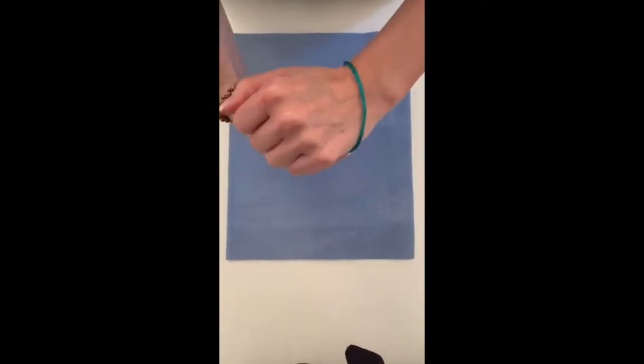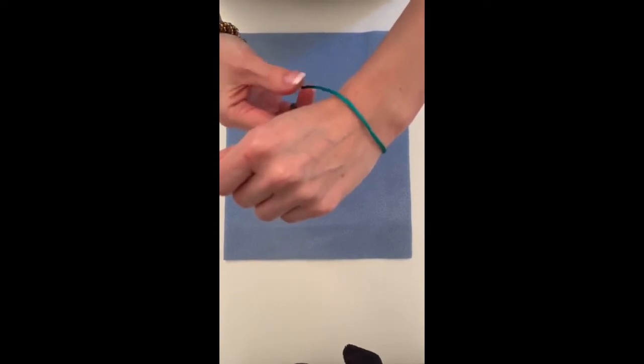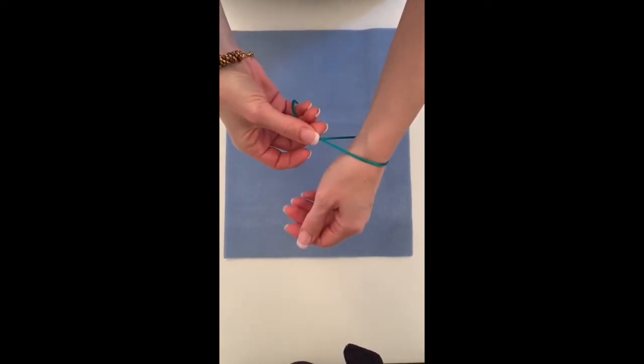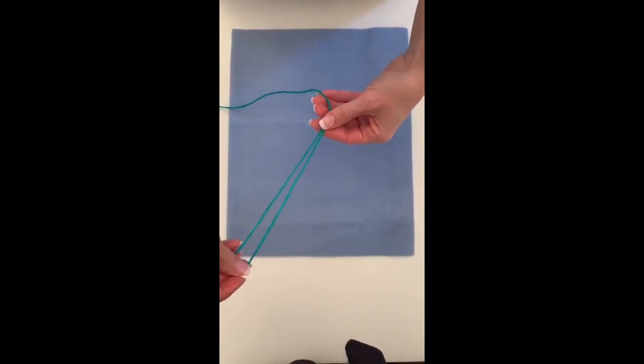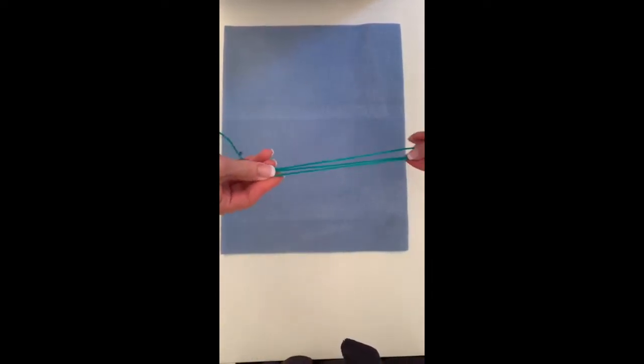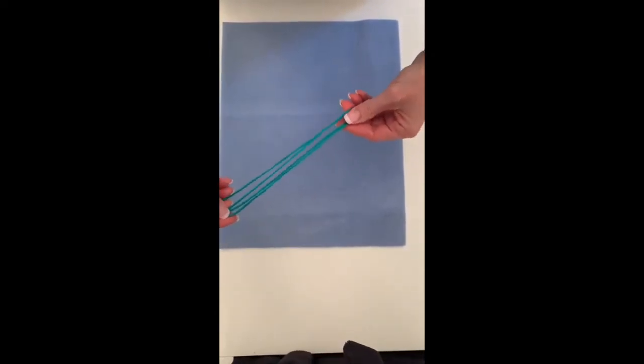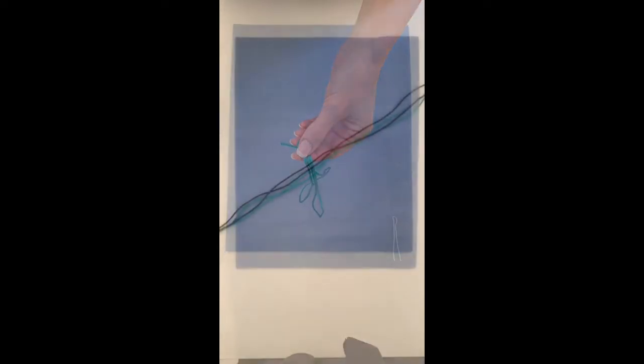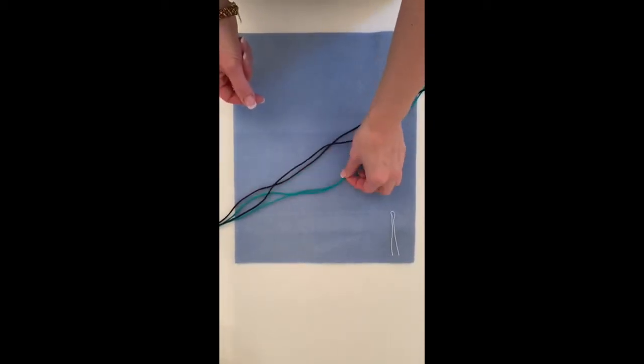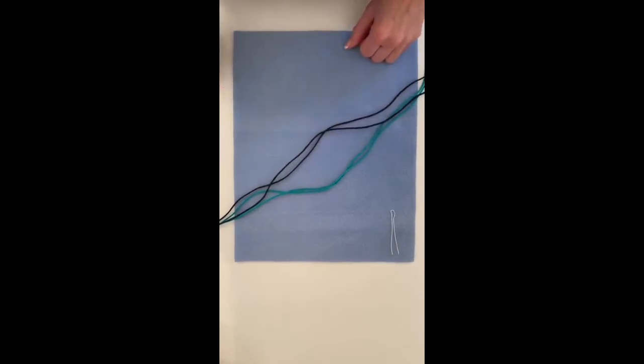Wrap the cord around your wrist to measure the length. Measure the cord and multiply the length by four. When your cord's on the roll, just cut it off to the length required. Cut four pieces of cord the same length. For an average bracelet this will be four one meter lengths of cord. I've done two in one color and two in another to make a striped bracelet.